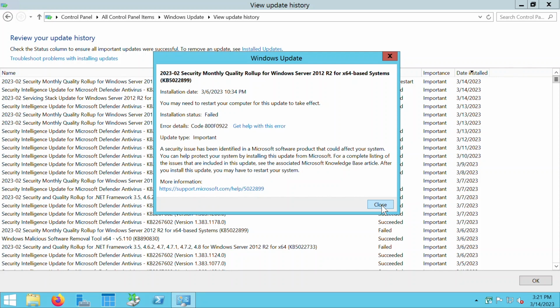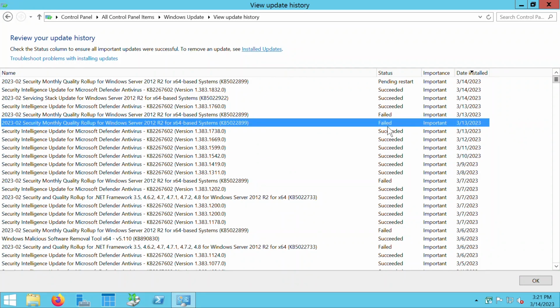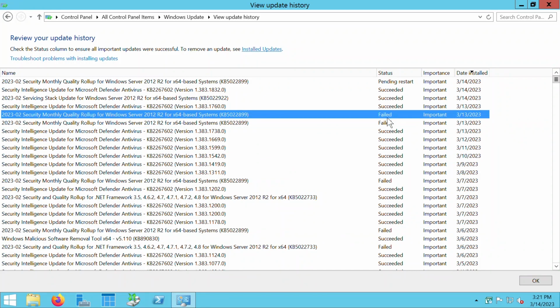And so I kept searching online for several days, and nothing I did was actually working. The last attempt I had was yesterday, March 13, where I tried twice before work hours in order for it to work, but it just would not work. The server would just stall or just fail the update, and I just couldn't get past it.